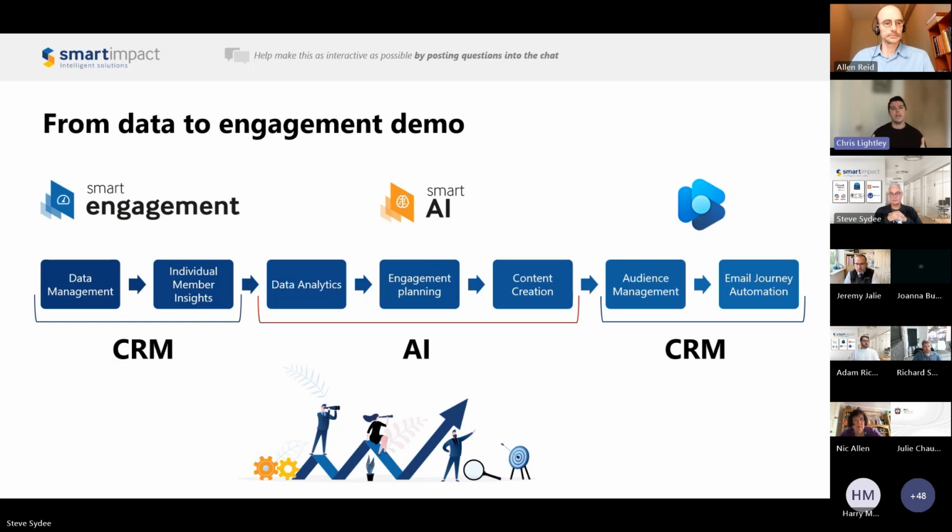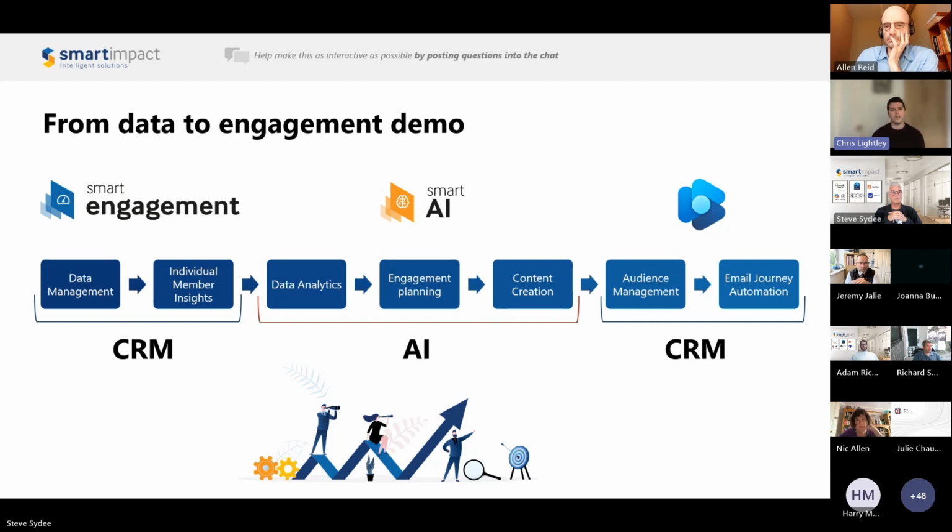So from a smart engagement point of view, what we look to do is integrate into different systems and understand all the various important touch points and bring that into CRM, so we can start working with that data. What CRM then does really well is, if you go back to what Jeremy was saying about the macro and the micro insights, it's really good at delivering good micro insights to us so that we can go to an individual member and have a really good understanding of our relationship with that person.